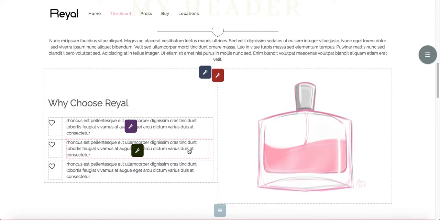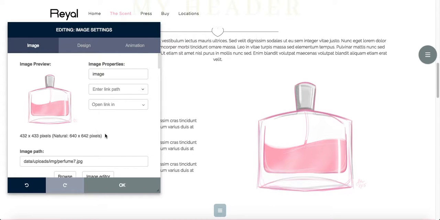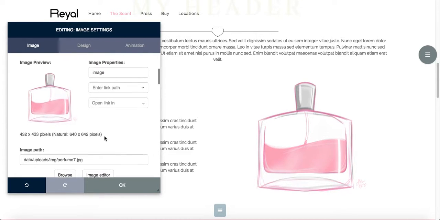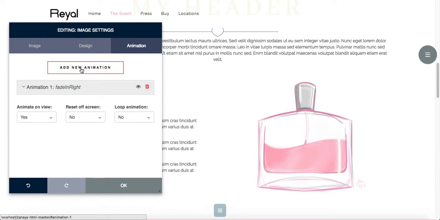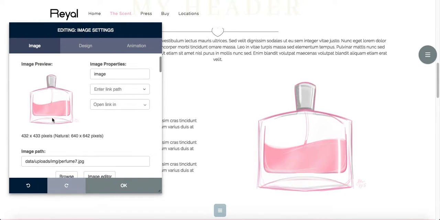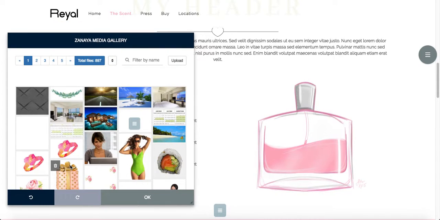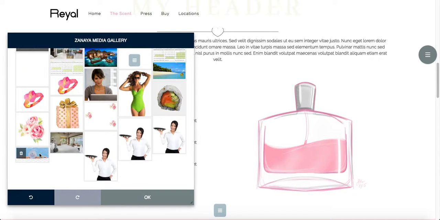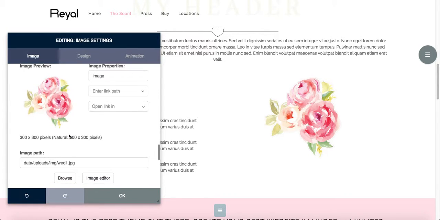So the next thing you may want to do is change this image. You hover over this image, you can see that it's clickable because you see the border around it. And from here you get to the image settings, and again there are 3 tabs, sometimes more. You can see things like animation, add another animation if you want more than one, the design, and the image itself. So we're going to click browse, and I'll pick a different image, not trying to do anything pretty here necessarily, just to demonstrate. So I'll pick this flower here.